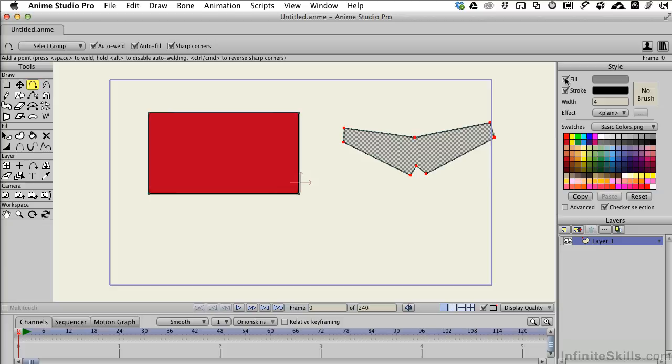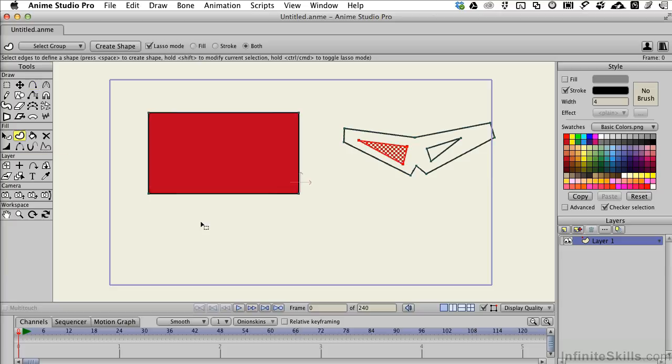Don't want that. I'm going to turn off the fill. Now when I draw another shape, like where the eyes would go, I'm going to click and drag again, and we'll create one eye and then the other. This also fills with color. Don't want that. And if you want to wait till the end, you can do that and then select them all collectively and empty them of a color. When you work with the style palette, multiple shapes selected will all inherit whatever it is that you've done.